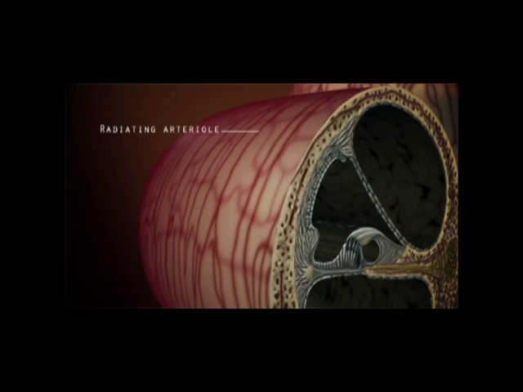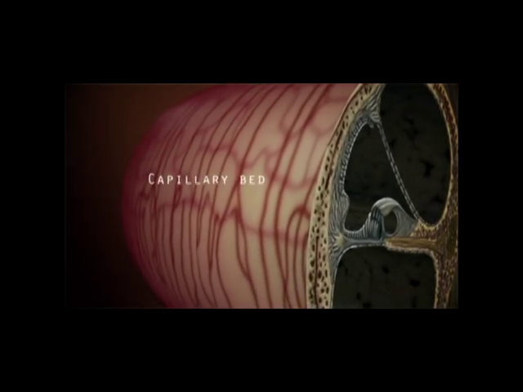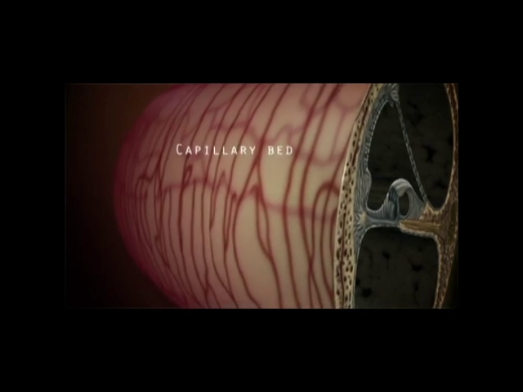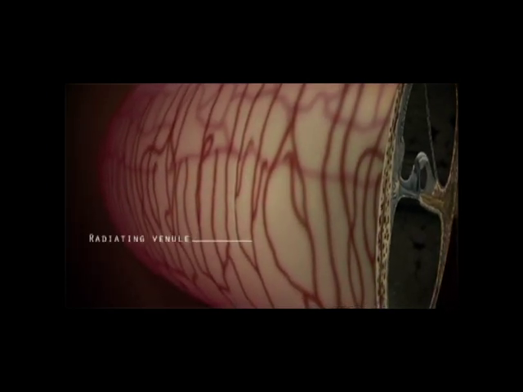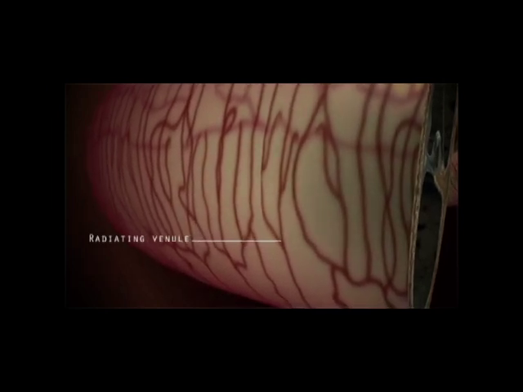Radiating arterioles extend laterally within the bony partition to form a capillary bed in the lateral wall of the cochlea. Radiating venules, which empty into the spiral modiolar vein, drain these capillary beds.